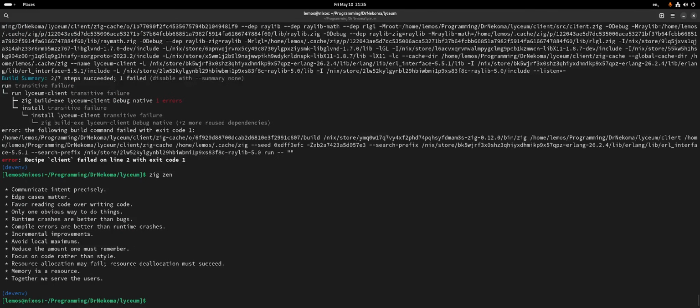Zig zen. You see, the first line: communicate intent precisely. What we're trying to do is fit an I32 into an F32. If you just say @as F32 and the number, you're not communicating what you intend to do with the values that don't fit in the F32. So that's why it's not allowed.